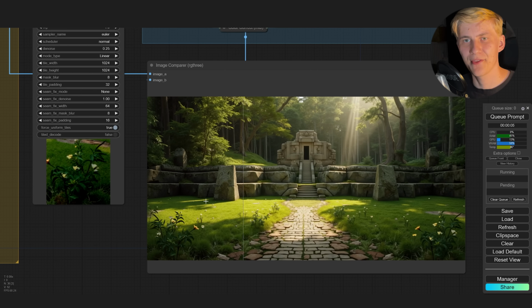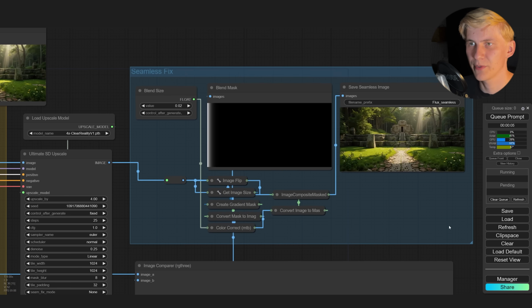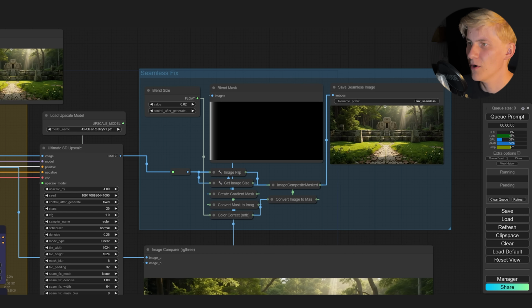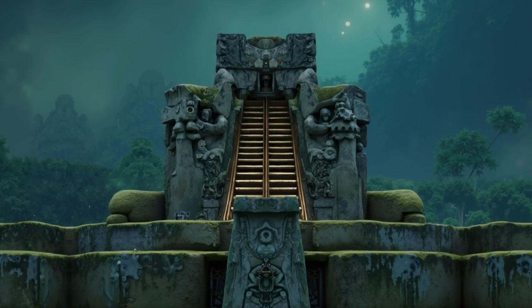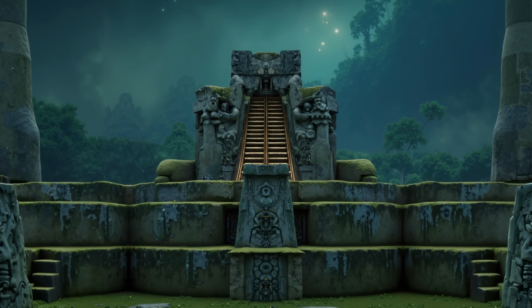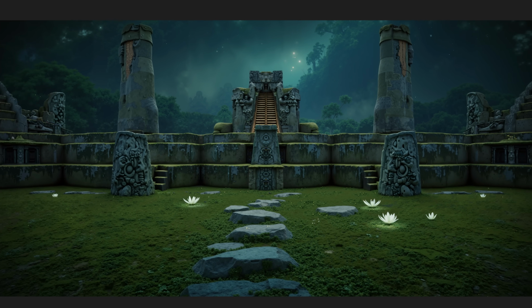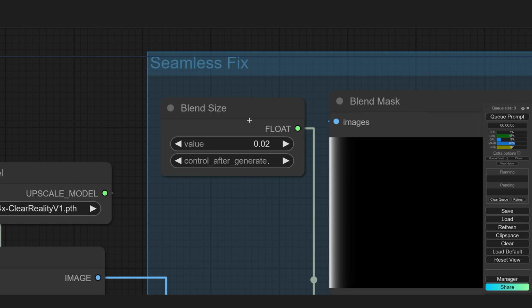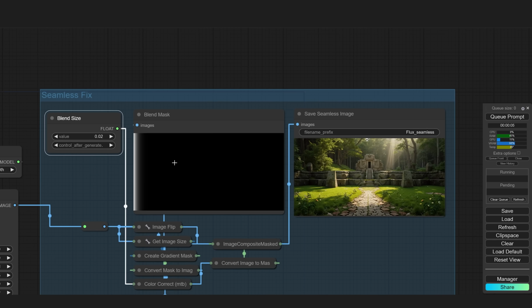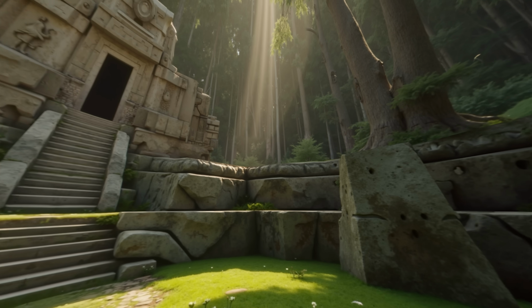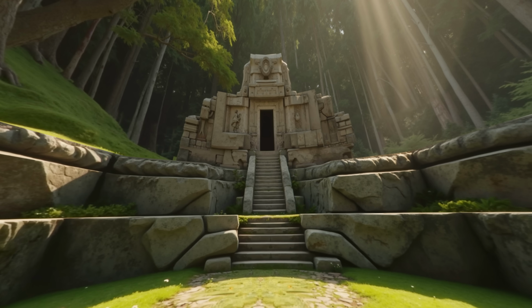But unfortunately, the seamless model patch that we used to create seamless images with Stable Diffusion did not work for FLUX. So instead, I created this node group here, this setup, that will automatically blend the edges of your image to make it seamless. And this usually works really well because the images by FLUX are often very symmetrical with my prompt. Still, you can change the size of the effect here, but try to keep it as small as possible. And look at these amazing results. I really wanted to go to these places and experience them.